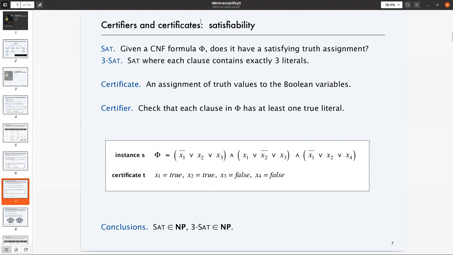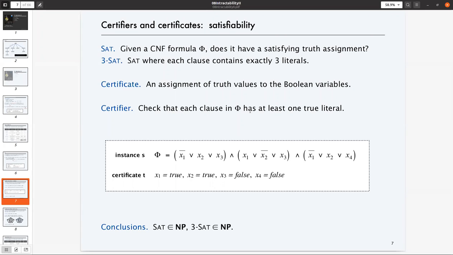A list of Boolean values. Yes, someone gives you a list of Boolean values. But not just any list of Boolean values: the certificate is exactly the truth assignment. You don't know who is providing you that certificate or how he is going to find that assignment. You don't know that, but if someone provides you that certificate, saying that this is a truth assignment of your function, then you can verify this in polynomial time, right?